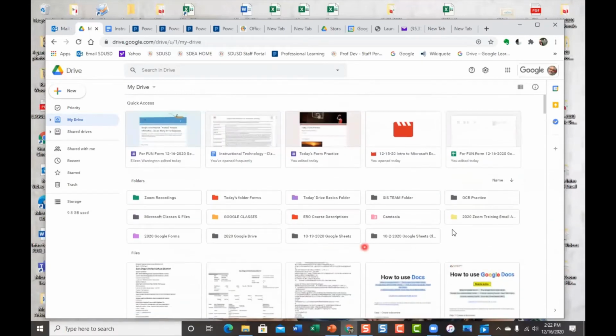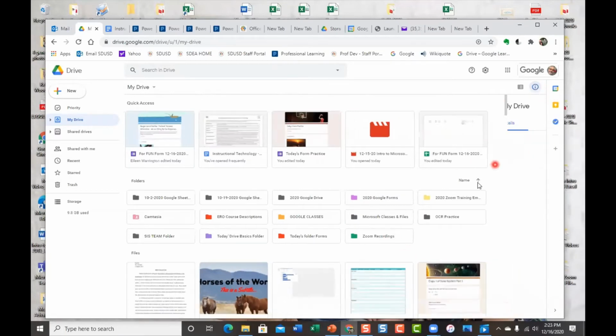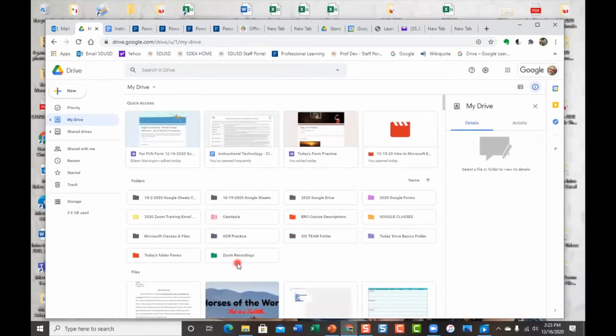So sometimes these buttons get clicked by accident as we're dancing around, and all of a sudden everything's different. We're not sure what we're looking at. But wait, there's more options, which can make it very confusing. So why do I keep it in the name and keep it alphabetized? If I have my Zoom recordings, I know where it's going to be every time. It's going to be at the end of this list. And no matter what I open up, and as these things jump around, it'll still be at the end of the list.